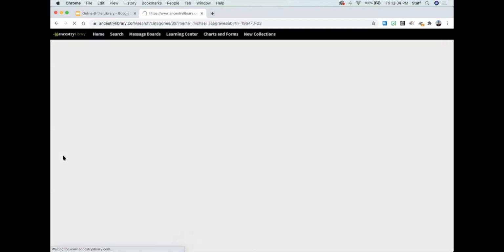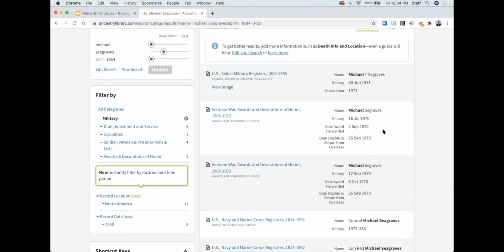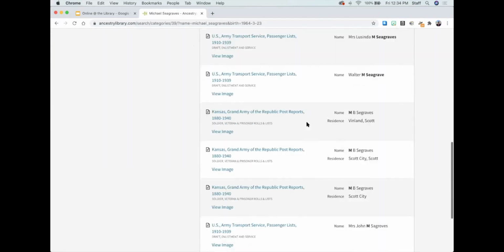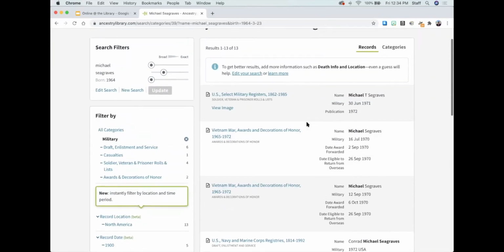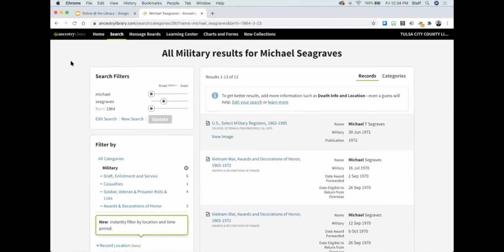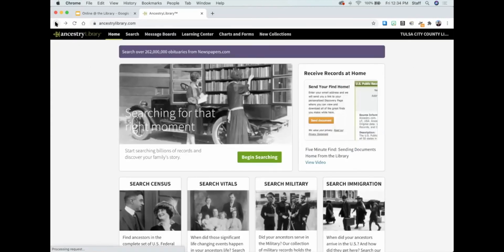But I can search and find military records for my dad, which is handy, especially since there are lots of things you need military records for, like if you need to use VA services or whatever you're looking for. But Ancestry is a great place to look. And for now, it's available from home. Going forward, it'll probably just be available at the library.